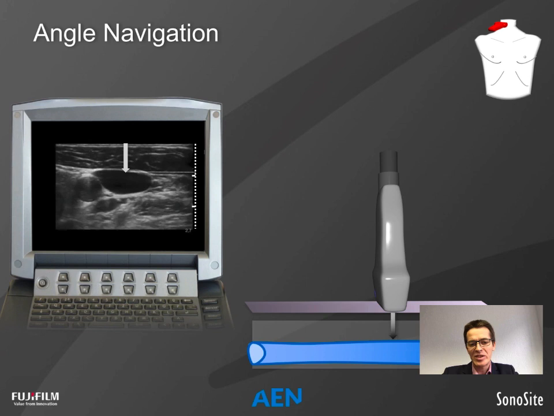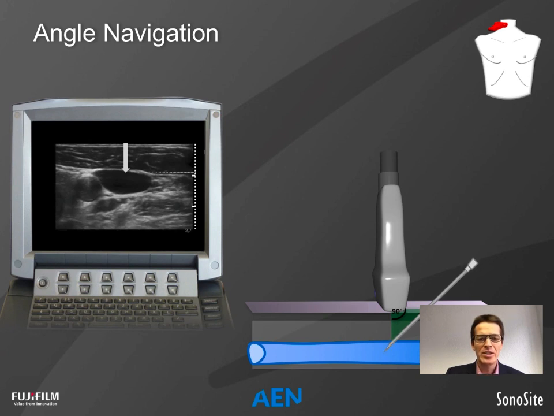We take this depth, which is roughly 1 centimeter in this case, and we take the same distance away from the probe. We don't talk about distance from the plastic cover of the probe. We talk about the distance where the scanning plane actually sits on the footprint. By this, we create a rectangle, and then we penetrate the skin, use 45 degrees, and insert the needle. In theory, we actually get into the scanning plane with the needle tip just at the 12 o'clock position. And then you can puncture your target structure.